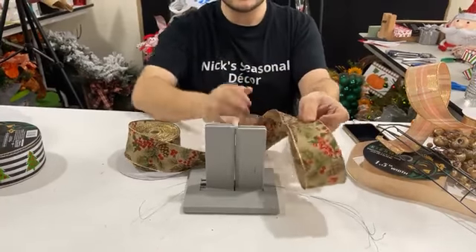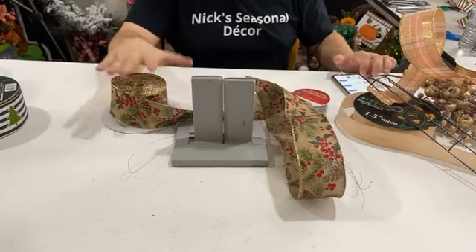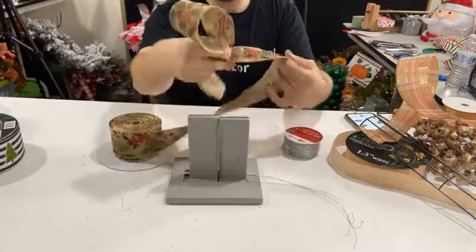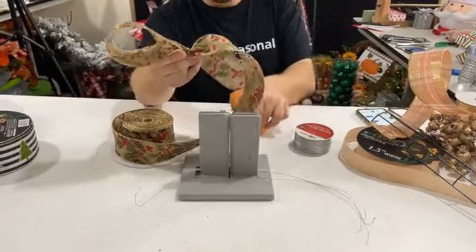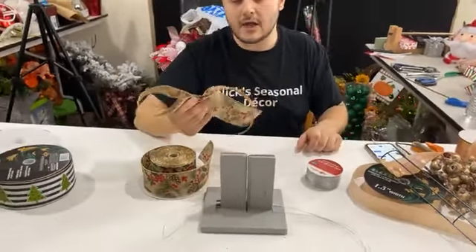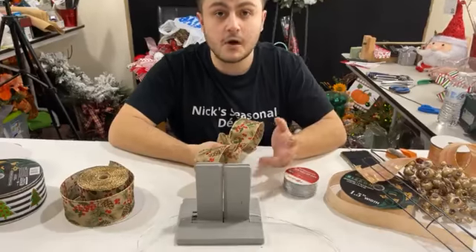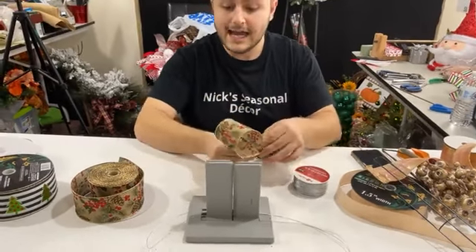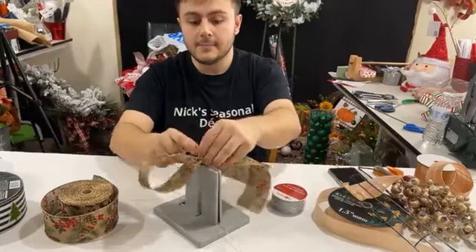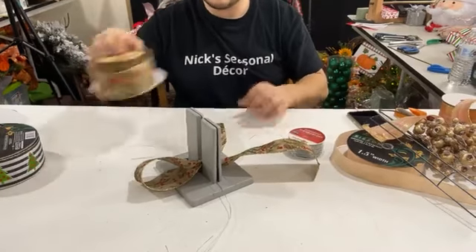We're going to take some of this ribbon — it's a two-and-a-half-inch ribbon and one of my favorites. You can have it pre-cut to make your life a little bit easier, so you know exactly how long you're cutting it. Truth be told, I don't measure — it doesn't make a huge difference if you're an inch or two off. With this technique I actually prefer my tails to be a little bit different lengths. If you want that comfort of knowing exactly how long your ribbons are, you can always have them pre-cut.